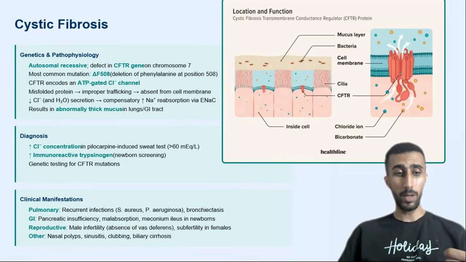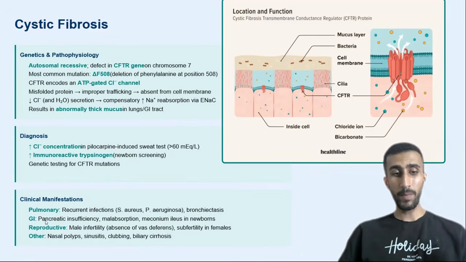By having sick pulmonary secretions, we're going to have recurrent infection. It's very high yield to memorize the exact organisms responsible for infection in cystic fibrosis, which are Staph aureus and Pseudomonas aeruginosa. Again, Staph aureus, Pseudomonas aeruginosa, very high yield to know that. And these people may have bronchiectasis, and the hallmark of bronchiectasis is recurrent infection and dilatation of the airway.